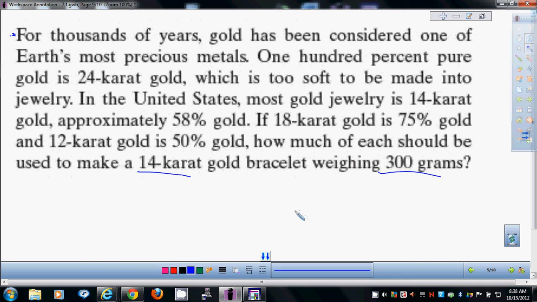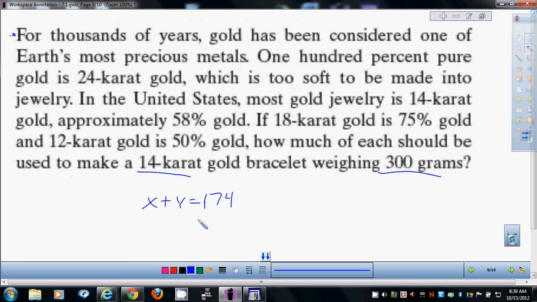Calculator. I'll race you. 1, 7, 4. No one's racing me? No one's punching this in the calculator? 174 sounds good to me. Nobody cares anyway. So, we are adding the two things together and getting 174.